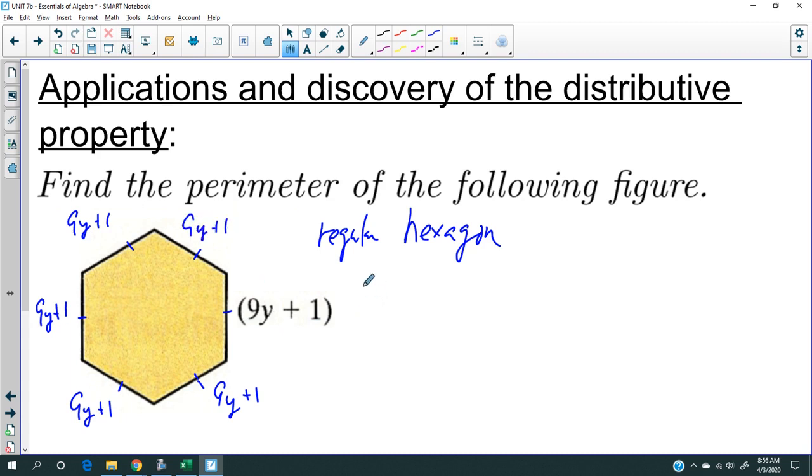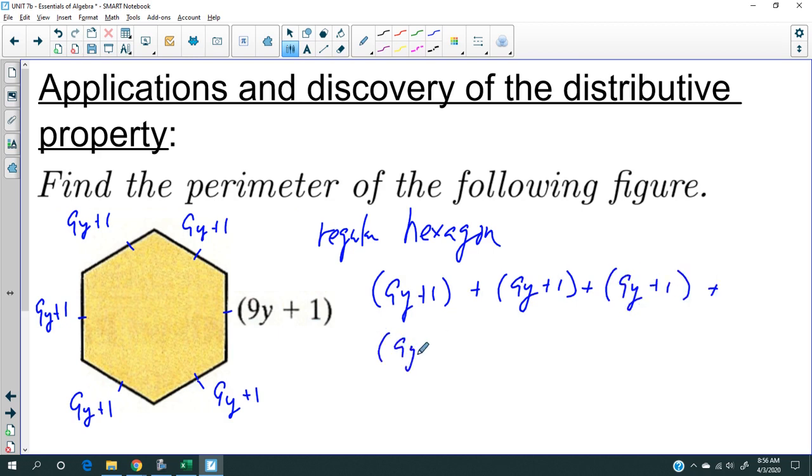So if you really wanted to find this using what we did yesterday, what you would have had to do was to write this over 6 times. Now that's a little bit tedious. So what's a shorter way of writing that? Think about it. What's a shorter way of writing that? Yeah, 6 times each of the sides.